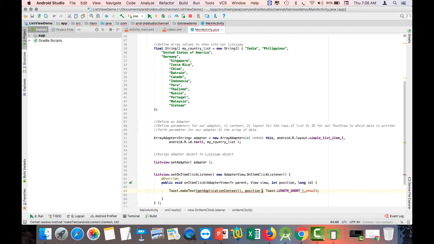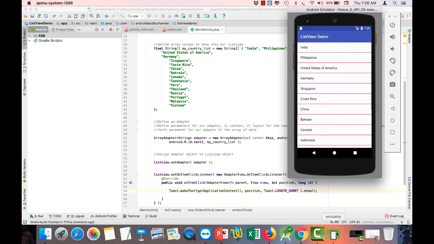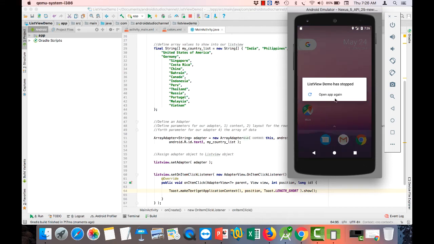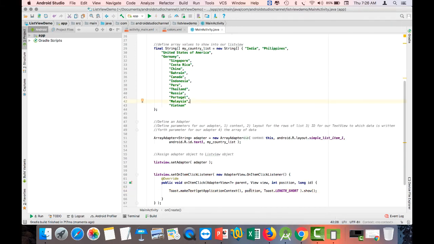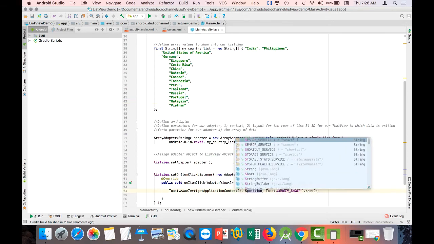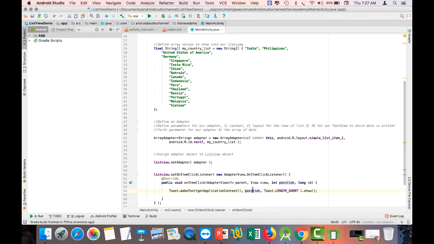Like there's no error shown in your code, but I think if we run this, let's test. I'm not sure if that would function. Oh, you generate an error, your app closes. So you should always convert something that is not text in your toast into a text. So as we have shown before, it should be like this. So let's always put the String.valueOf, but maybe it's not what you want.